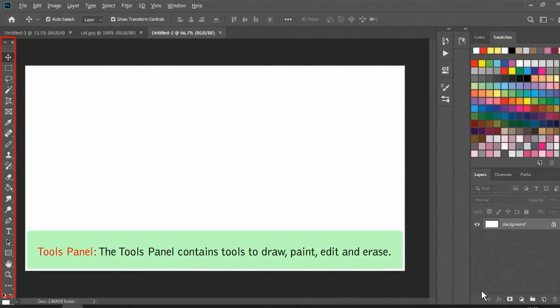Tools panel. The Tools panel contains tools to draw, paint, edit, and erase.